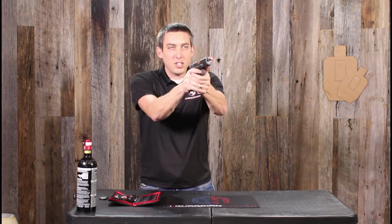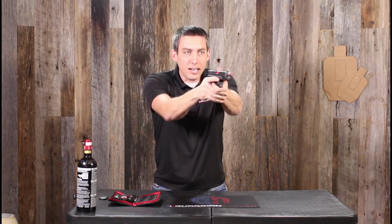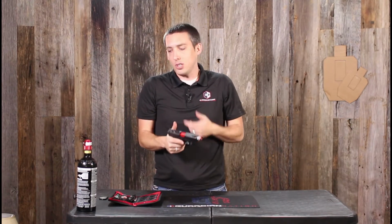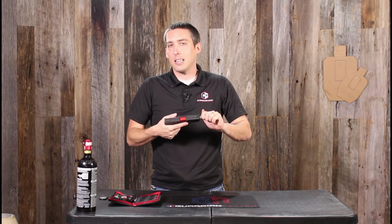So if I fire 15 shots and then I perform a reload and push in a new mag, right, and go again, it's not gonna just keep on shooting. I'm still out of air. So I do have to stop every 15 shots, and I have to recharge the air. And if I'm using the laser insert, I have to take that off every time I recharge the air, just by nature. You also have to remove it in order to uninstall it.